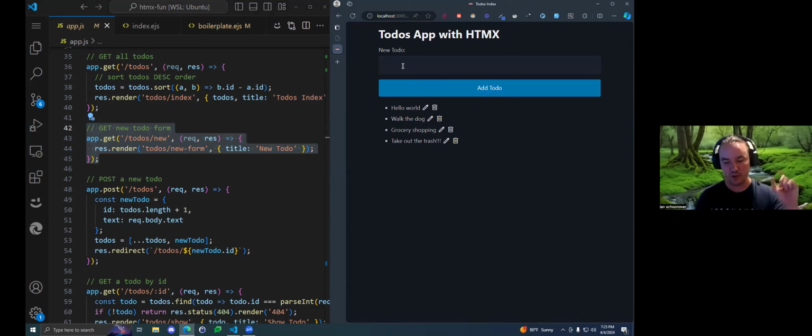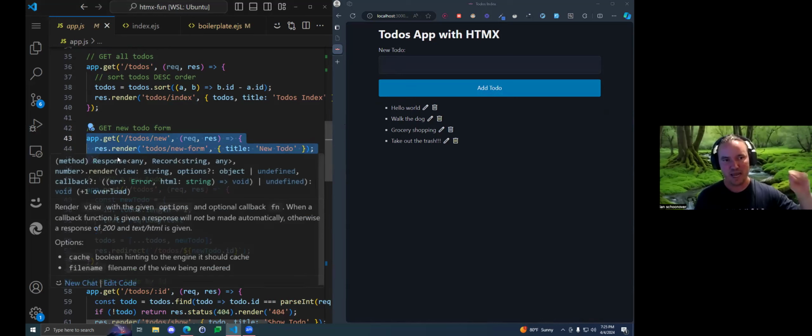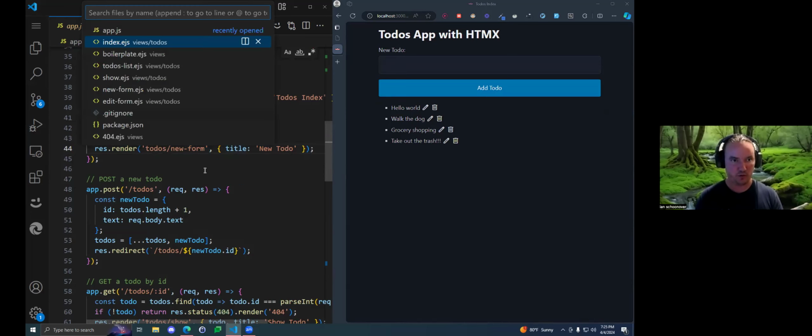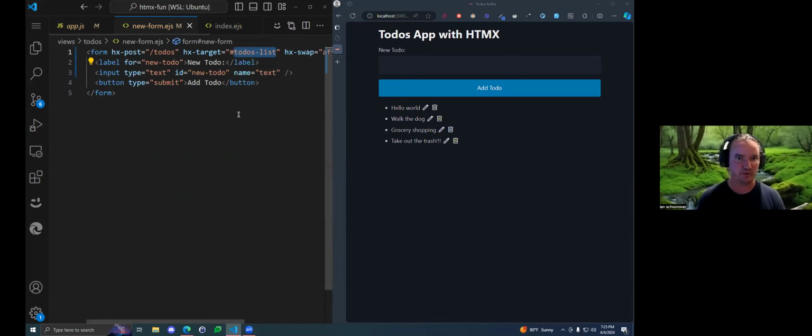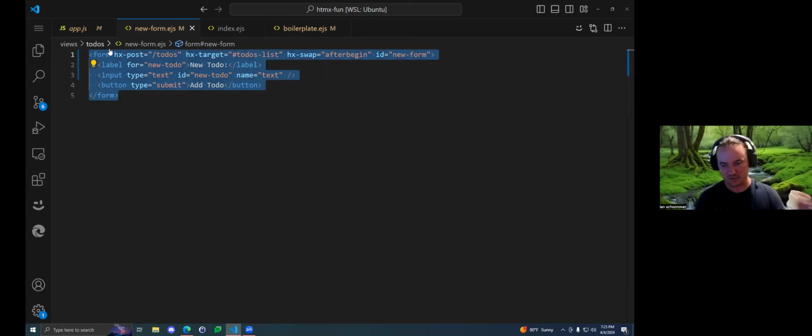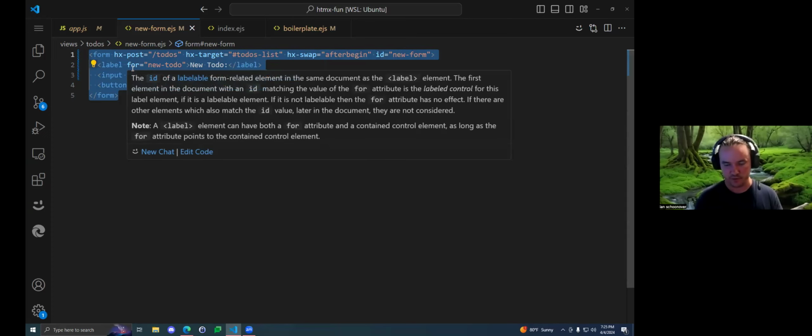So what the cancel button does is it sends a request to here, and the res.render says, okay, I've got a template called new form, and I'm going to give it a title, which is not super important. But if we go over to the new form, in fact, the title doesn't get used at all. If we go to the new form here, it is going to return this HTML as the response to the request from the cancel button.